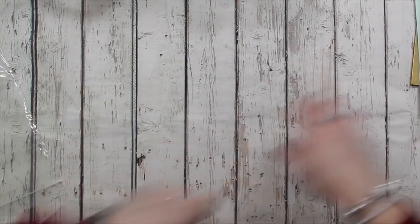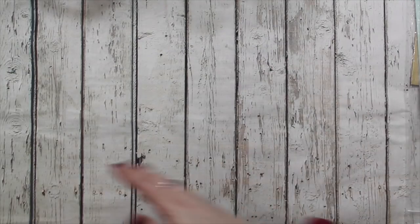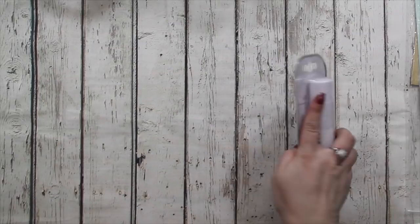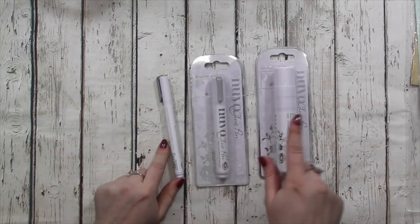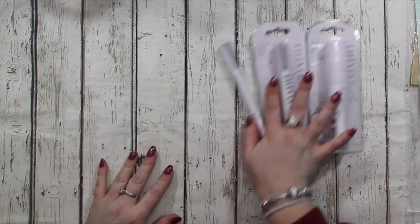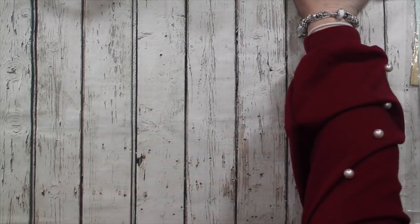So those are the two mega packs from this month - a larger one and a smaller one because of the die sets. And then I'm putting back into stock the Nouveau glue pens in the fine, medium and the broad tip - they are all in the shop and available.